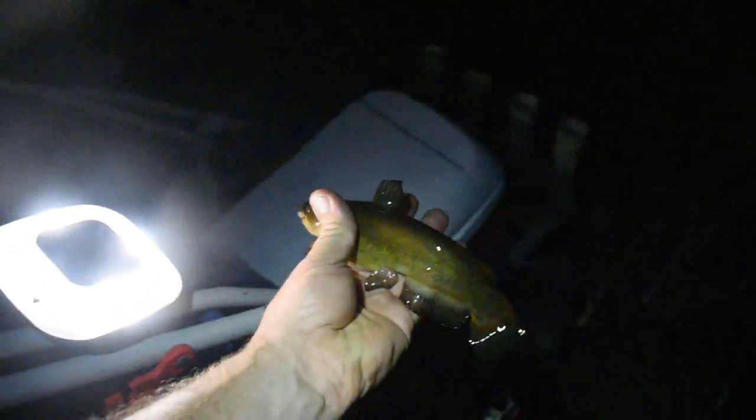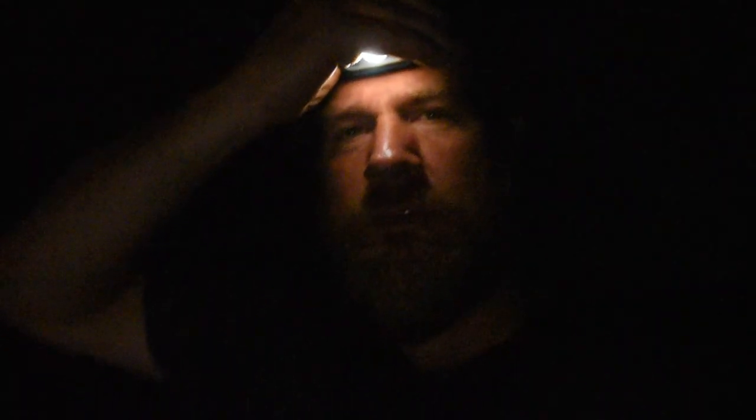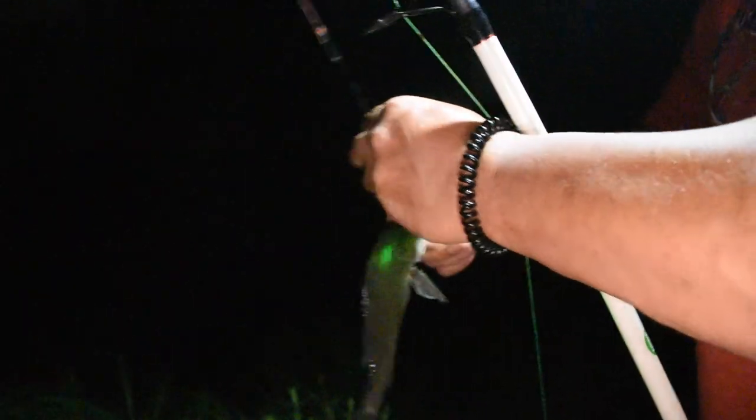I ended up with another bullhead — just tiny little adorable things. I've come to the conclusion I'm just not willing to catch bullheads all night, so I'm pulling my lines. I'd rather just cast some topwater and maybe pick up something that's interested in that. I'd rather spend my time and effort casting than pulling in bullheads. There we go — something worth catching.